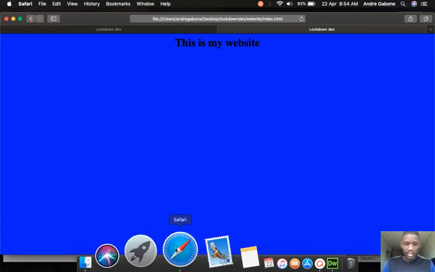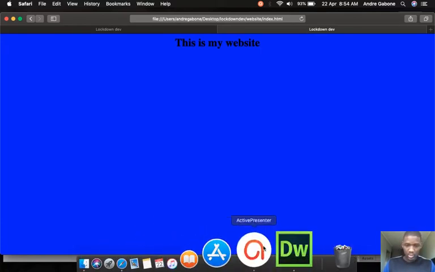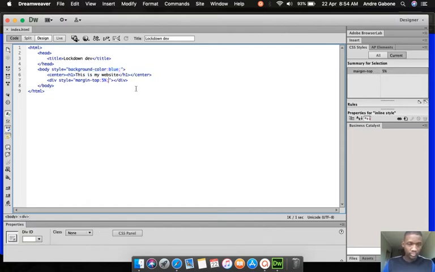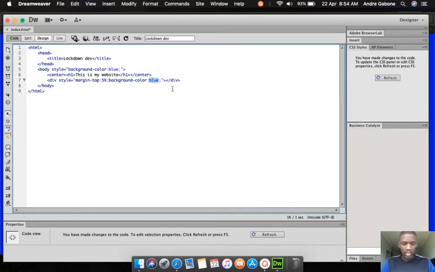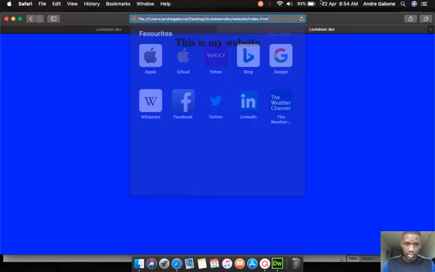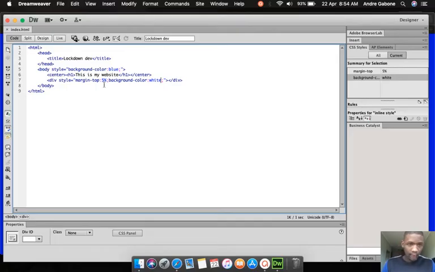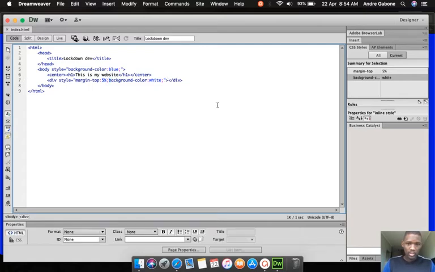And I didn't change my div text color. Let me just go to div. I didn't say what color my div is. Okay, div should also have a style so we can see the difference. Make it white. Save that. So okay, let's go back. Div style. Let me start typing something in there.